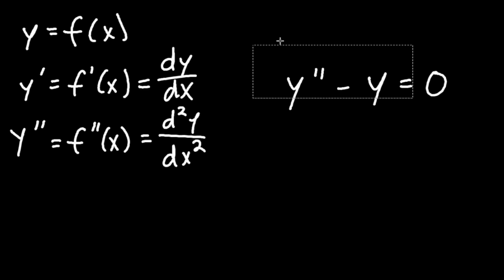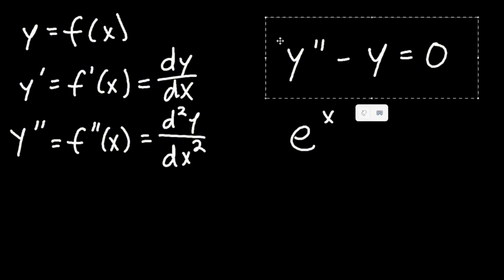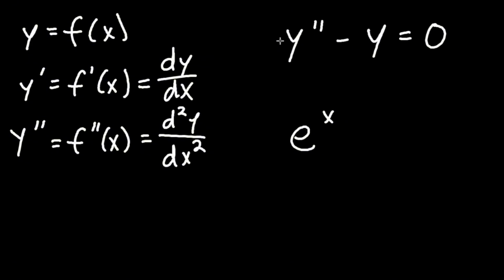So what is a solution to this differential equation? Well, I'll give you an example, okay? The example I'm going to show you here is e to the t. Sorry, let's use x, because x is the independent variable here for this function. But let's look at e to the x. Is e to the x a solution to this differential equation? Well, how do you test that out? How do you know if e to the x is a solution, right? Because remember, e to the x is a function.